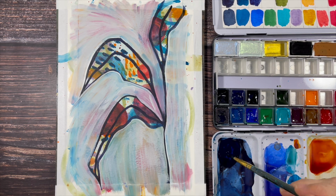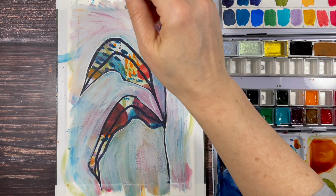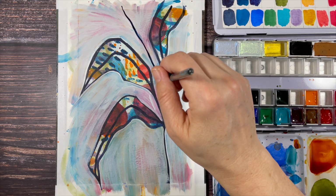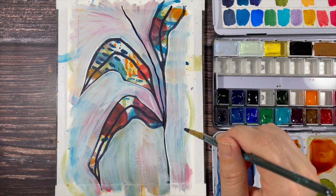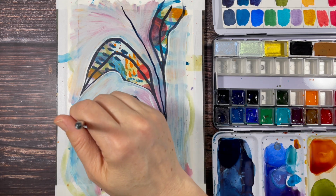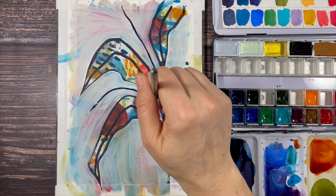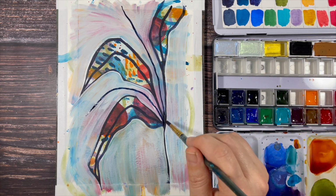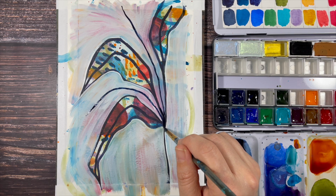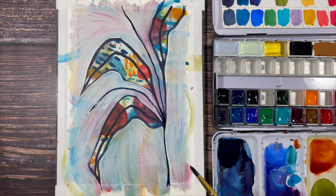So when it first dawned on me to use gesso to work with negative space, the first thing that came to mind was for me to add some foliage using one darker value. I really just focused on keeping the shapes as simple as possible because I didn't want my color blocking to be too complicated or too hard to do around the shapes. So now I'm coming back in with that same color and I'm painting over these areas, and I kind of feel like it's spring, and soon we'll be able to see flowers, and I'm really super excited about that and looking forward to it.